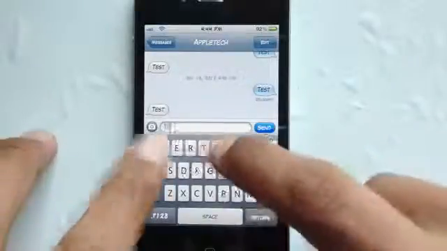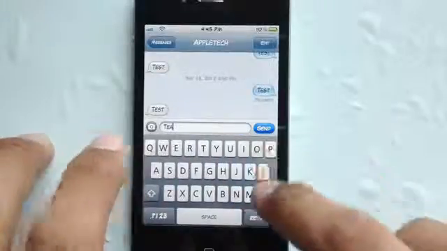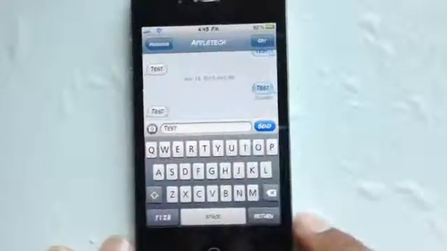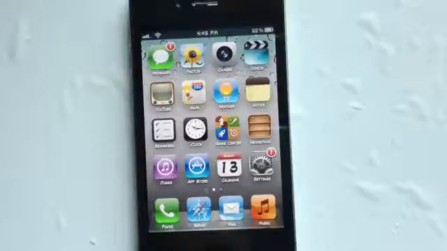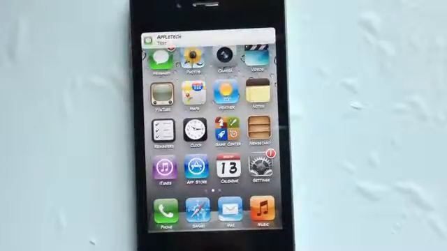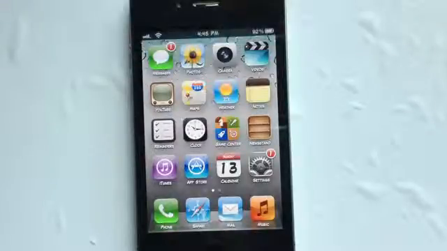So I'm going to quickly send myself an iMessage and you guys will see it read it out to me. Let me just put test, if I can spell it right, test, just like that. And now I'm just going to send it away and exit the app. As you guys can see, message from Applied Edge, test. So it stated the name of the sender and the message within the text. So that is mostly what this tweak does. Once again, folks, it's an awesome tweak for people who want their messages to be read to them. It's called Allowed. You can find this one in the Insanely AI repo for free.